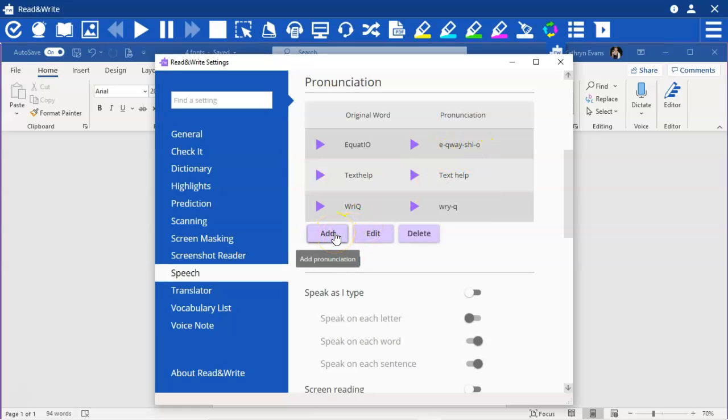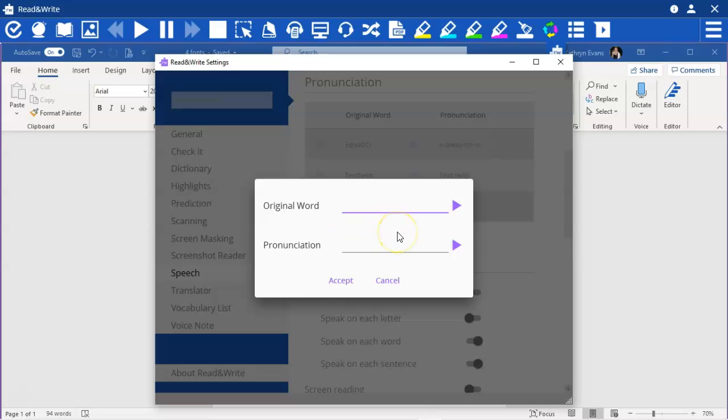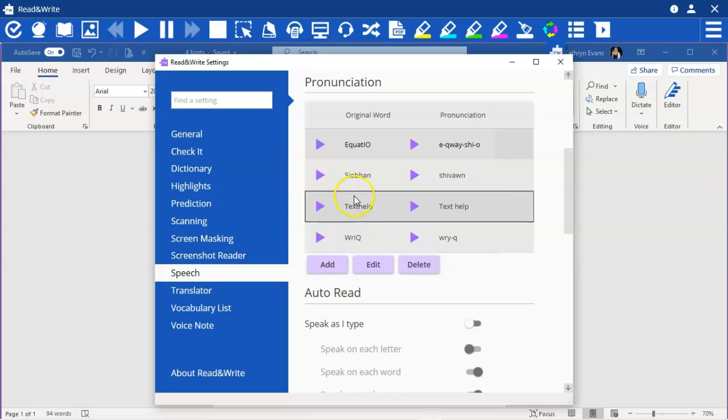As an example, if you click add, a good one to add is the Irish name, Siobhan. And let's listen. Now he's saying it a lot more correctly. So if I put that in, from now on, if I use the name Siobhan, I'll hear it said correctly. So I've spelled it out.